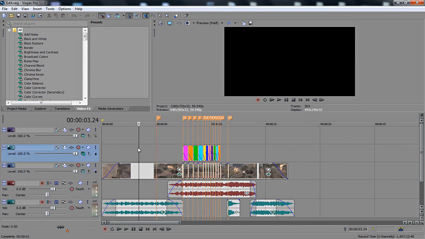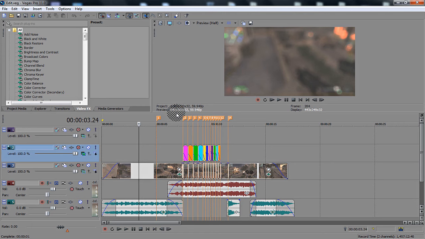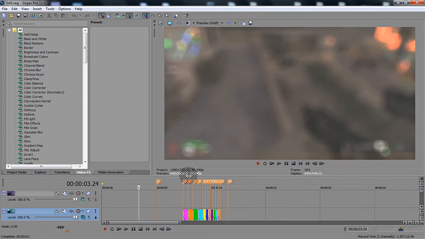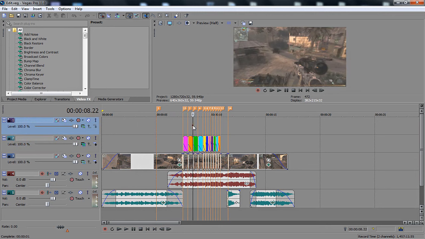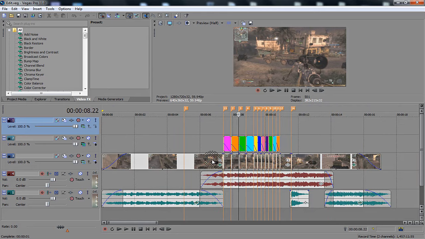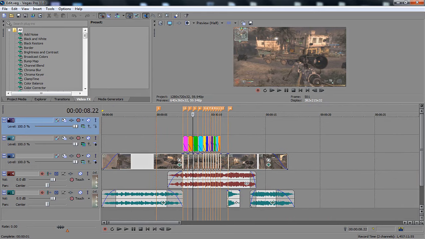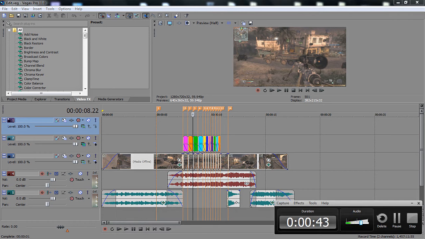Also, someone requested the blur at the start, and like I said, I'll be doing all requests. So I'll do a tutorial on this blur at the start right after this tutorial, and I'll upload them two separately. But what we're going to be focusing on today is this color flash. This is a very easy effect, and here's my project file. I'm just going to reset my project file to blank with the same music, same starting point, and we'll begin.